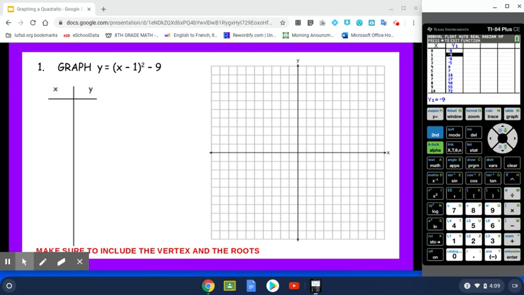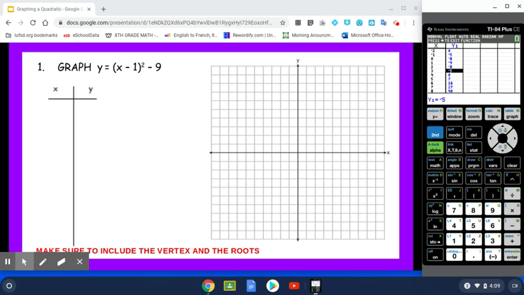And it's already wrapping around that 1, -9. So we know that 1, -9 is our vertex or our turning point where the graph is going to turn around and go up or down, depending upon how it's graphed. And so I know my other points of symmetry have to be up this way. So I'm going to use the up arrow to get more. And you'll see that they start generating points that are matching.